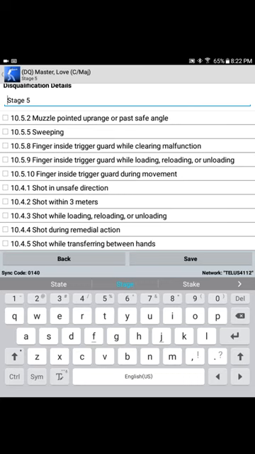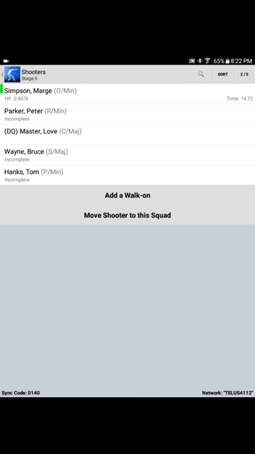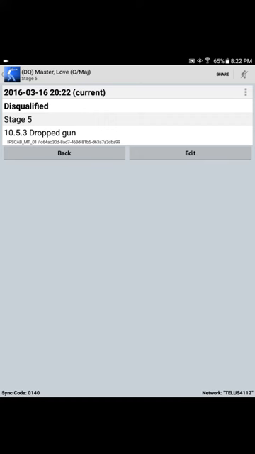But in this particular instance, Love Master dropped his gun. Here, 10.5.3, dropped gun. We select that as the appropriate reason for disqualification, and we say save. Now, we don't get a summary of Love Master's scores simply because he was disqualified. We can go back and take a look, however, and note that Love Master for Stage 5 was disqualified. Reason for the disqualification is listed 10.5.3 as a dropped gun.